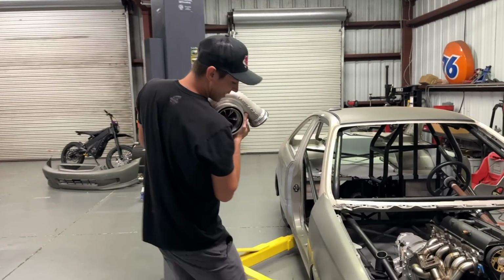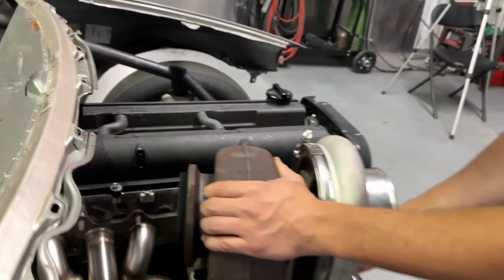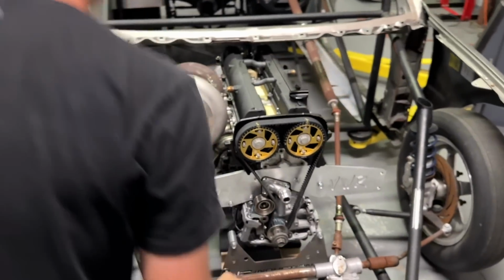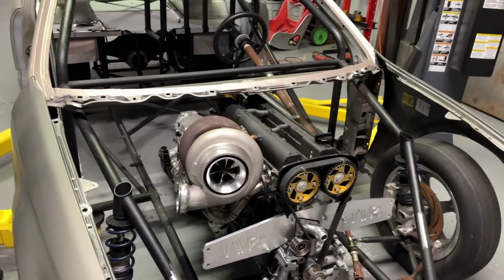I might need you to grab the bolt. Oh. The fenders don't have any support. I almost fell. Oh yeah. Nothing like a T6 flange on a T4. Right? Oh, that looks good on there, though. Dude. All right, so that's the turbo we got to run. Yeah, that's a big girl right there.